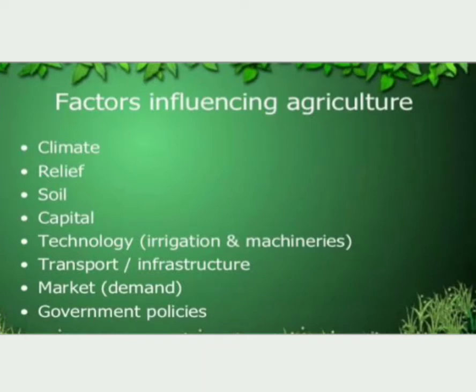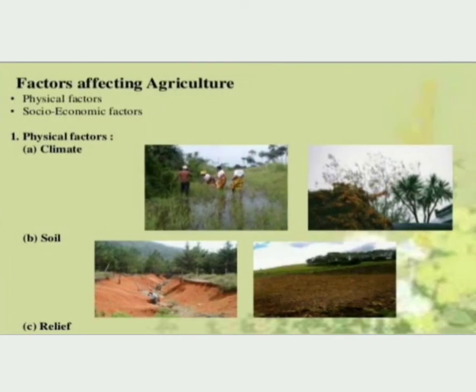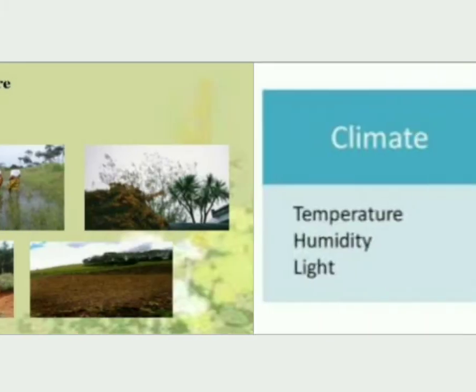The land on which crops are grown is known as arable land, and there are numerous factors which influence crop cultivation on arable land of a particular region or area. The most important factor is the climate of a place. The climate of a place, particularly the temperature and rainfall of that area, influences the crop cultivation there.